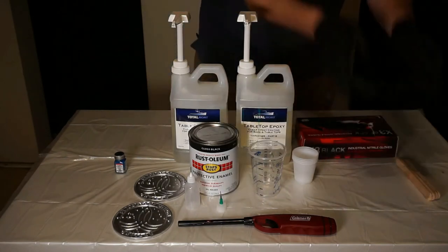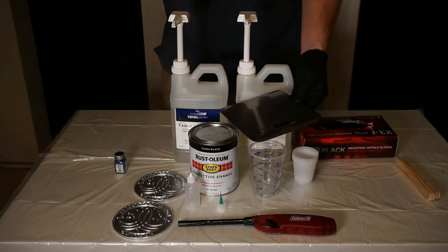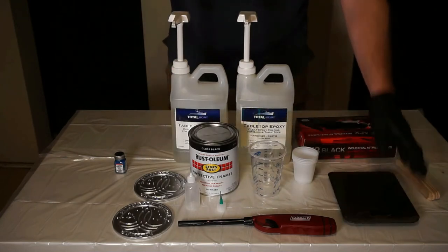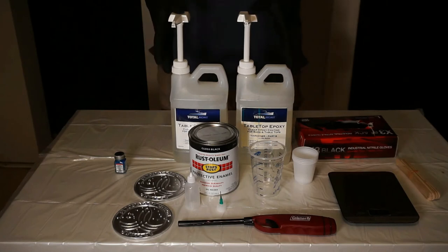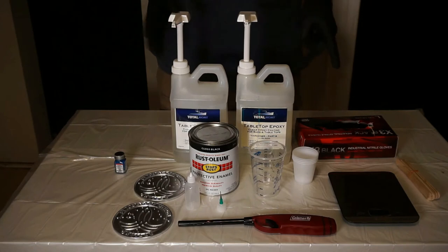You'll also need a scale when you're measuring these out, because you want to make sure you get a proper one-to-one ratio. You want to use weight. You measure them out by weight, not by volume.